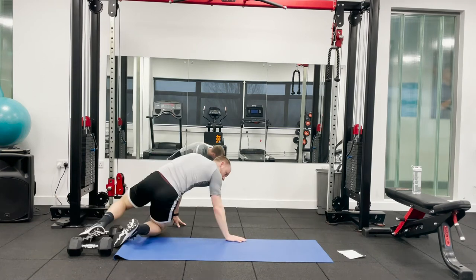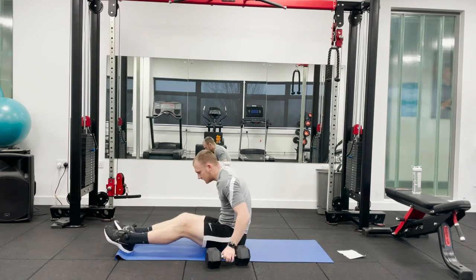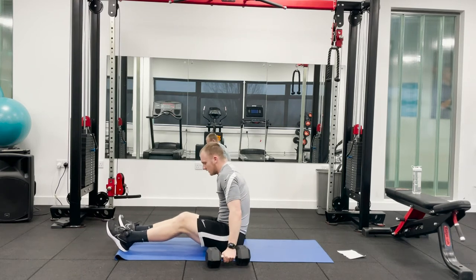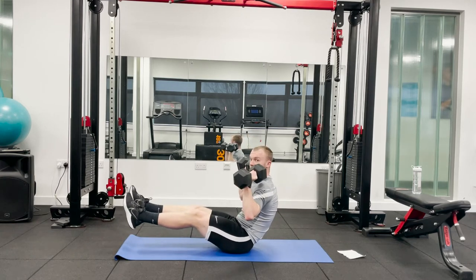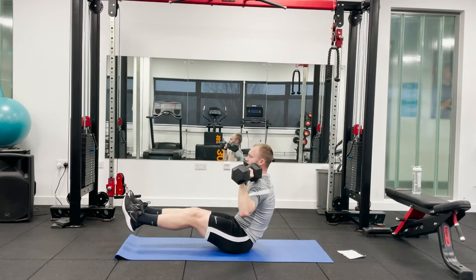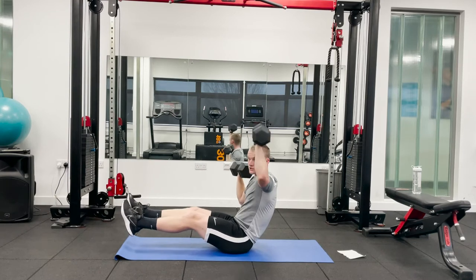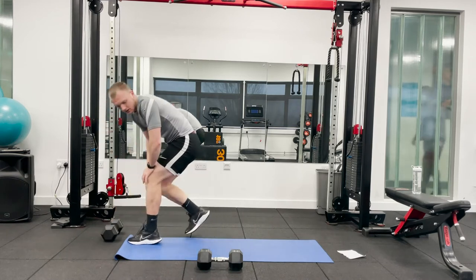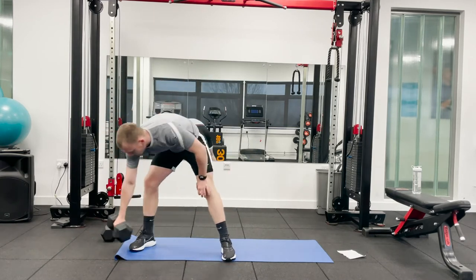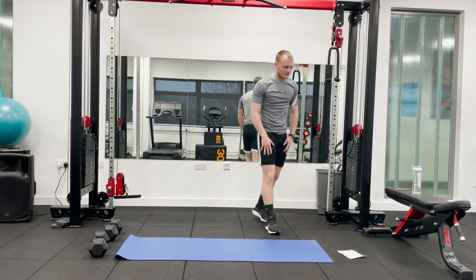And then the last one, this is the one you're going to need to get your little bit of weight. So, you're going to bring the weights here, sit in a V shape, and you're just going to press above your head, 8 on each side. Just like that. Make sure you get that V shape before you start pressing. Really engage the core so you can press while in position.